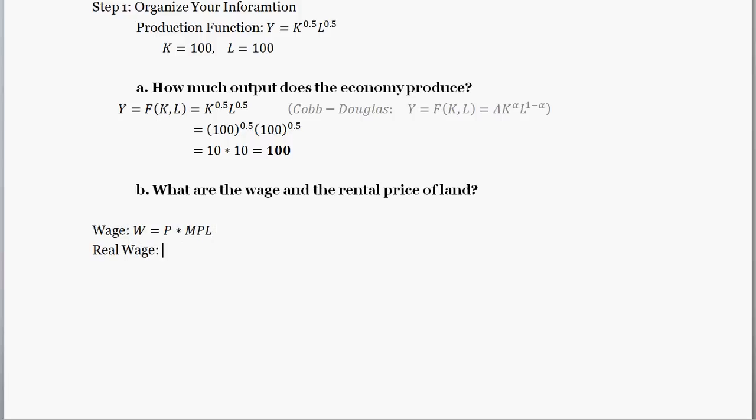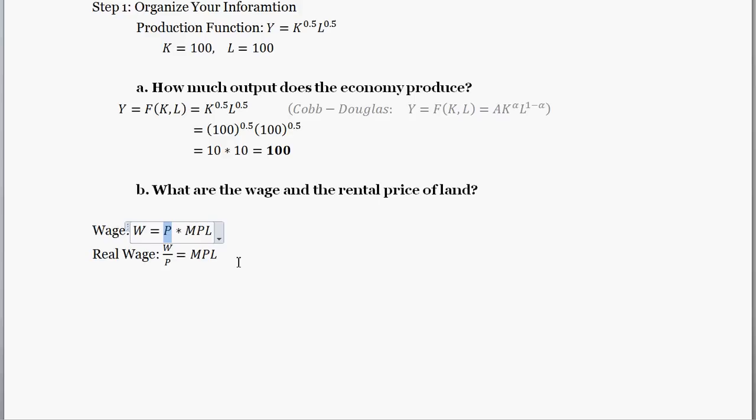And then the real wage is the wage adjusted for prices, which is just equal to the marginal product of labor. So I think this price level, this P in here, sometimes confuses people. You kind of conceptually know what the wage is. The marginal product of labor we'll get to in a second. But then, what is this P? How do I solve for P? In general, you kind of know what it is. It's the price level, and it's an index. It's a number that represents overall prices.